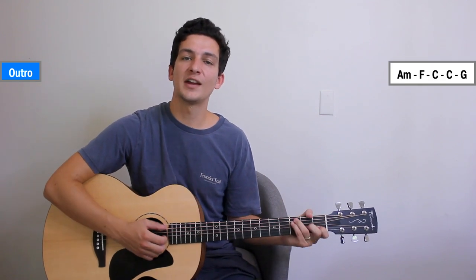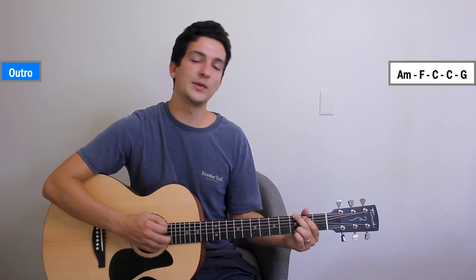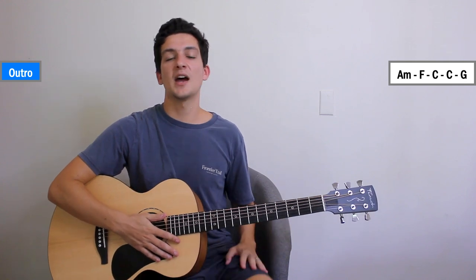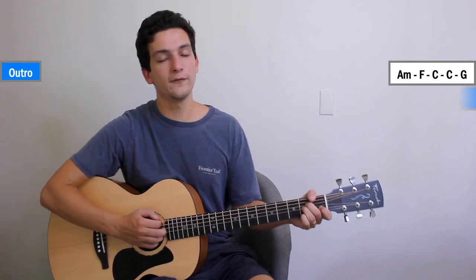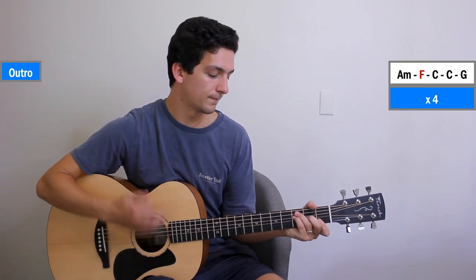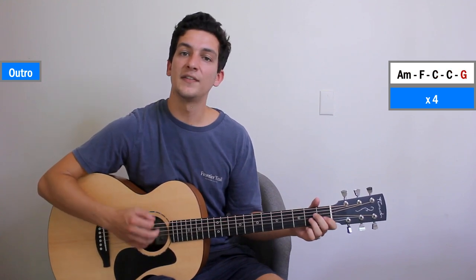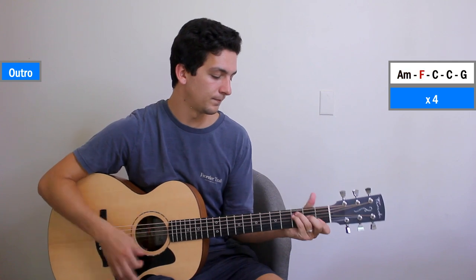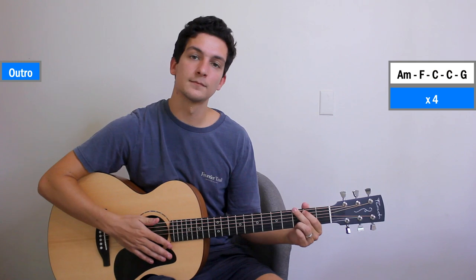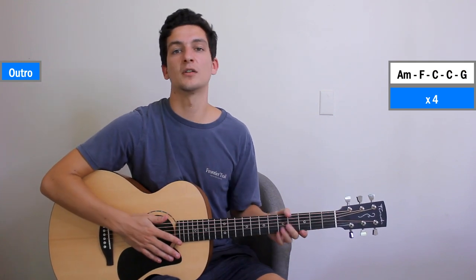Now, if you remember back to that first chorus, how we played through four times from our A minor to our F major to our C major to our G major, you'll remember at the very end we went four strums and then the mute on the G major, and that's exactly how the outro is going to go. So four times through like we would for a chorus. And then the last time. And ending just like that. So four strums and mute on our G major.